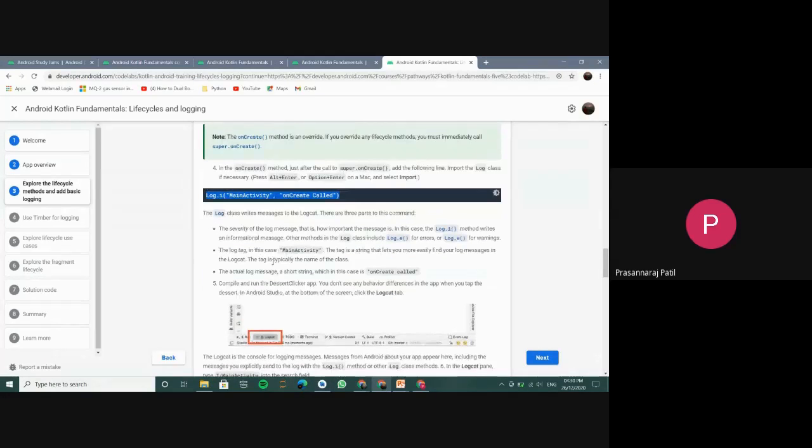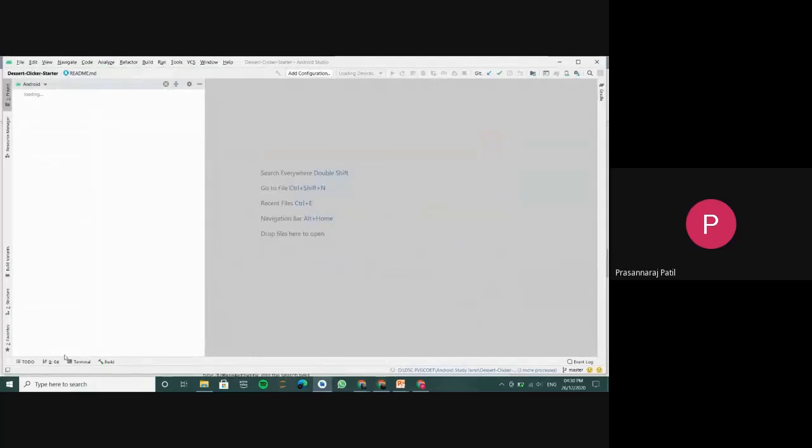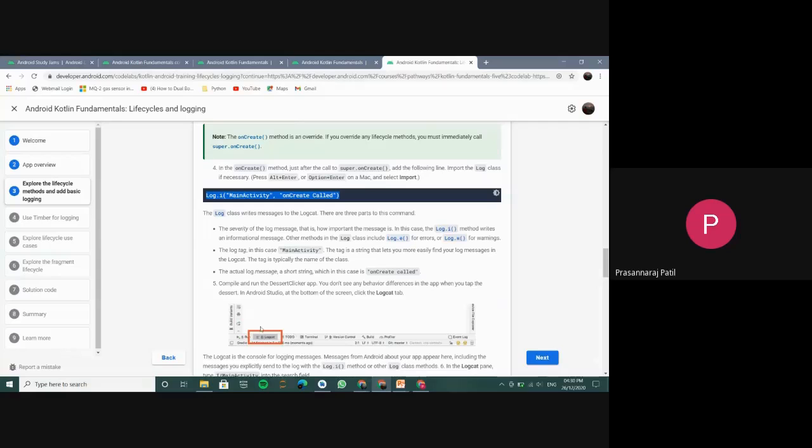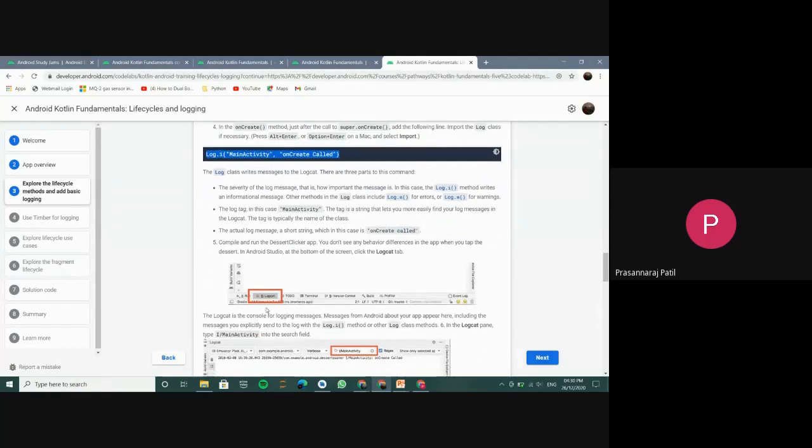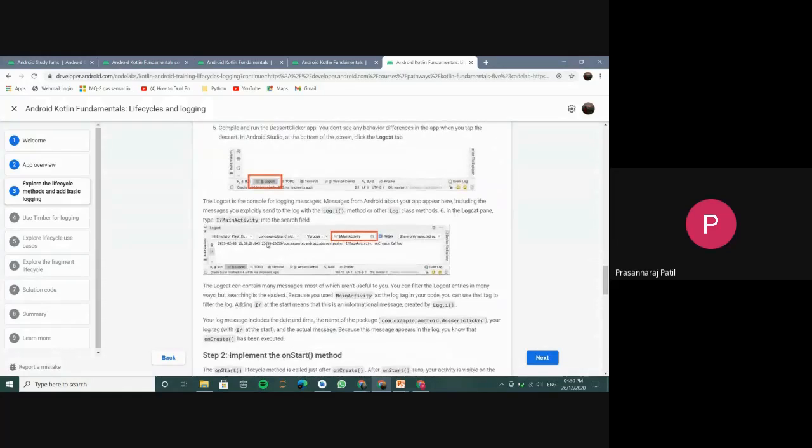So on the bottom part here, okay, let them finish the Gradle. We will have the logcat function on the bottom part. If we go on logcat, we will get numerous, infinite logging information continuously coming from the phone on this logcat.